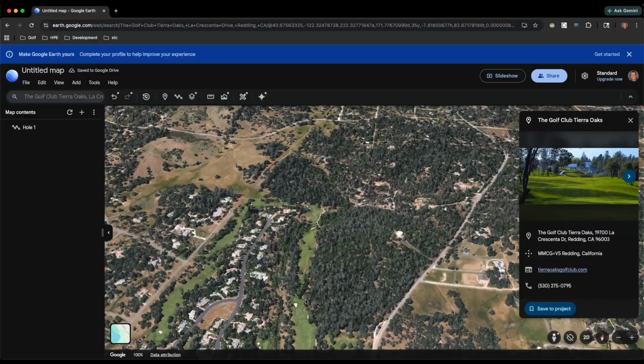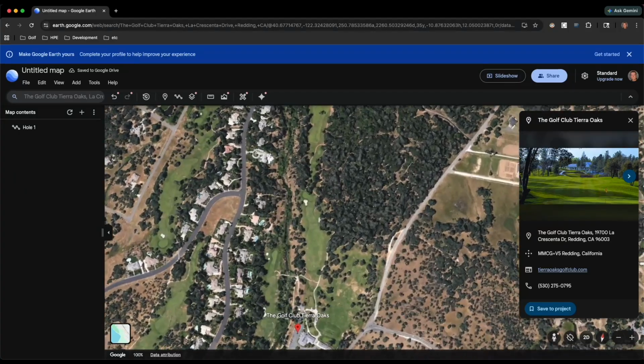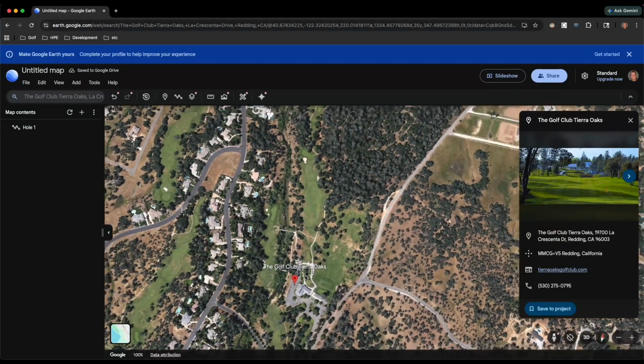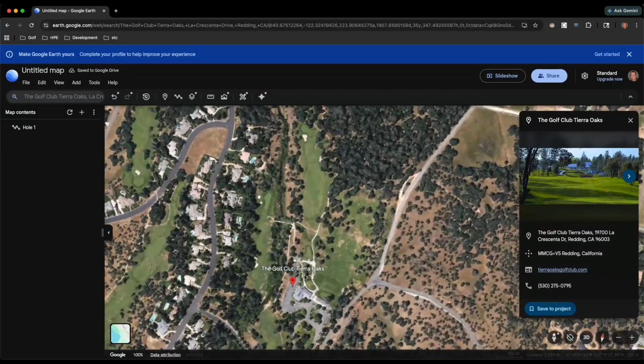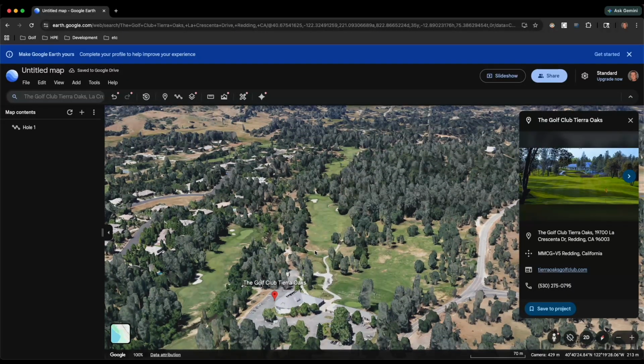So I would also say, if you haven't played a course before, it might be a little bit tricky to know exactly what the routing of the course is. So that's something where you could potentially use 18 Birdies in conjunction with the Google Earth, where you can go on there and it'll have the holes probably pre-marked on 18 Birdies for most courses, and you can use that as a reference point. Or you can go on the course website, look at the scorecard or look at the course overview, and that can help you as well.